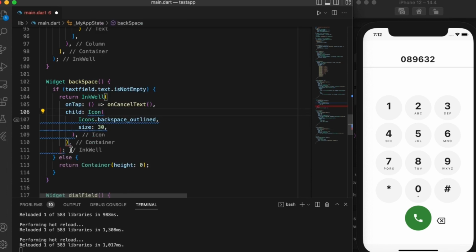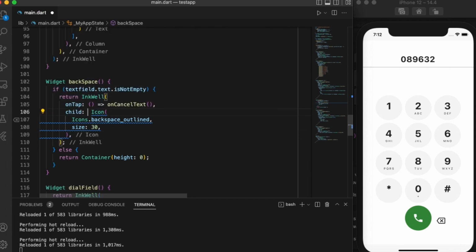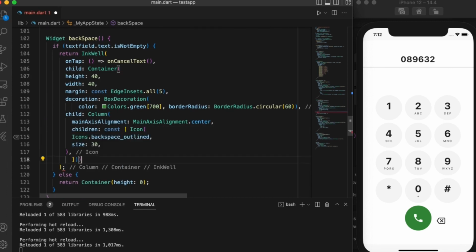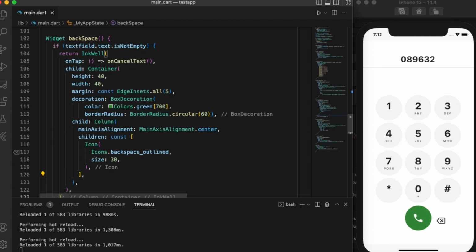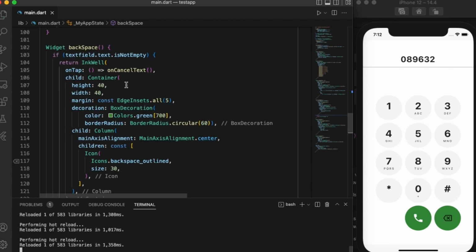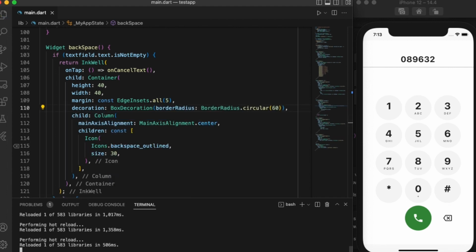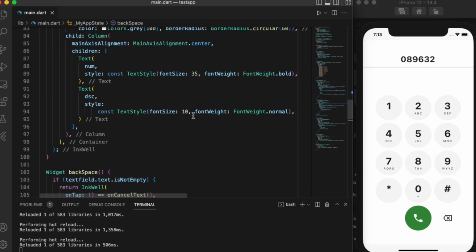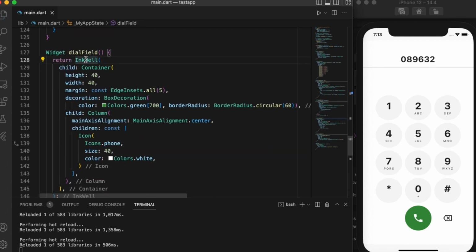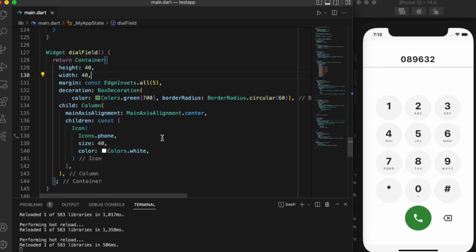So for the backspace as well, I just need to kind of put those circles there, but without any background color, so that you know they are just in the same kind of line there. So I'll remove the color green. Then as you can see, it's now kind of in the same line, so they are moving along in the same line with the other fields. And this works well now when you now want to kind of do every other thing there. So me just experimenting with the colors there, and yeah, I think as you can see, this works pretty well.